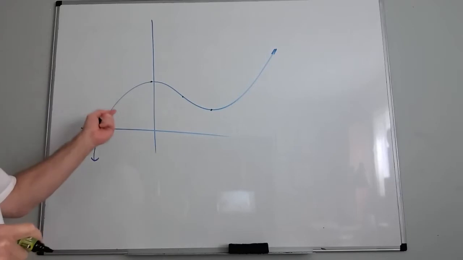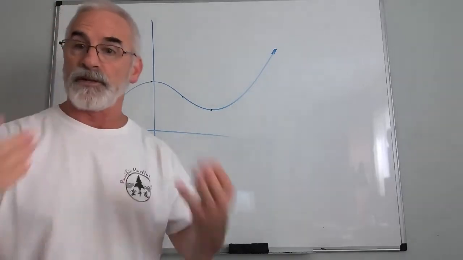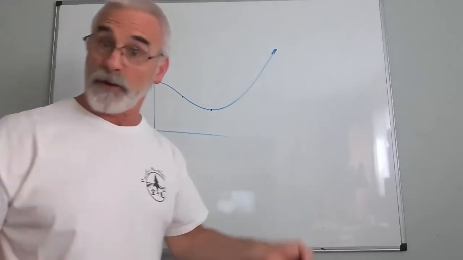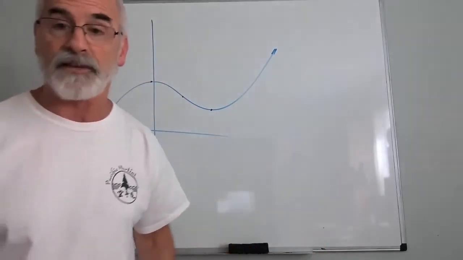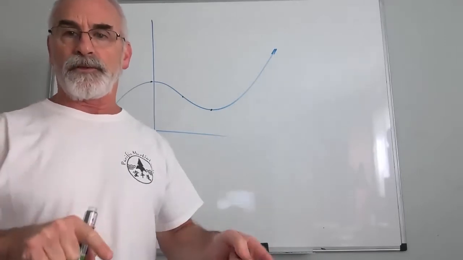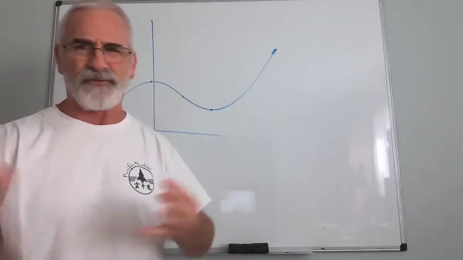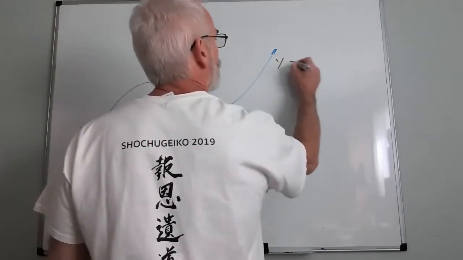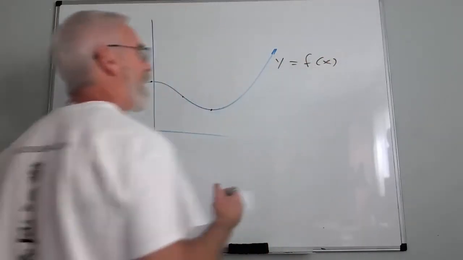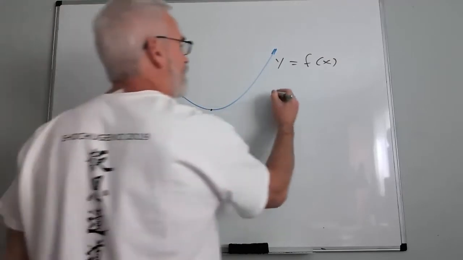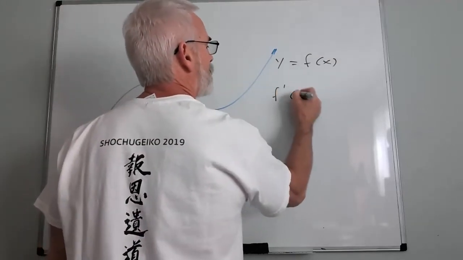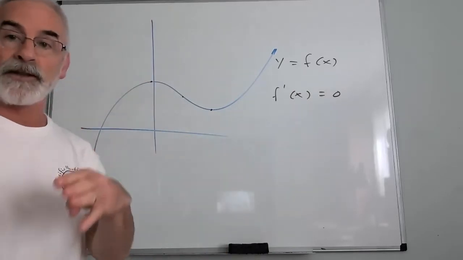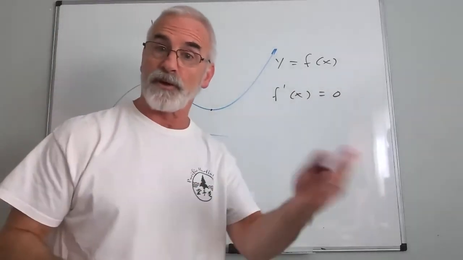And to find these, obviously, we need to take derivatives. We need to do analysis. I've spent the last 2 classes in my Calc 1 doing graphing concepts, and we did first derivative tests today. We're going to be doing similar things in 3 dimensions, so we have to kind of figure out how it works when we have multiple variables. But if this is y equals f of x, if you remember, I find these by finding where f prime of x equals 0. That's the main thing. Then we talk about intervals of increasing and decreasing and that sort of thing.